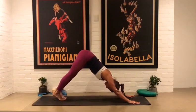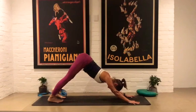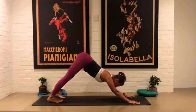Downward facing dog, exhale. Three breaths here to reset the body, to reset the mind, to connect with your breath, to calm down the breath, to feel the heart, to maybe even close your eyes. Take another deep breath in here. And sigh it out, exhale.